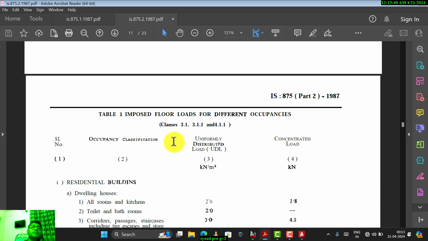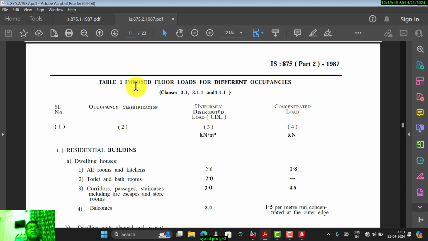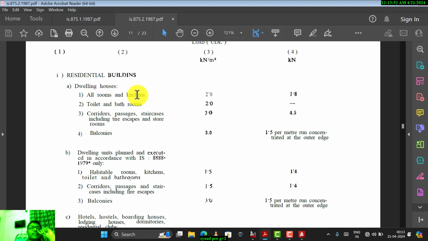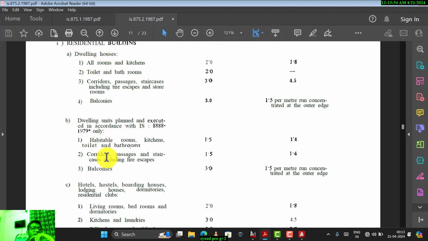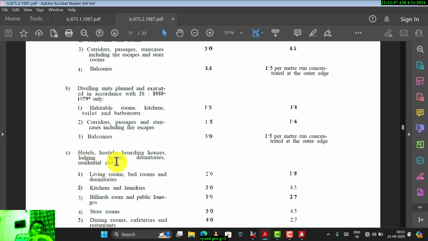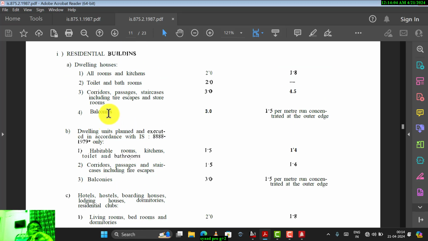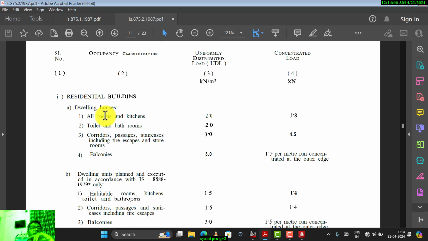In Table 1, imposed floor loads for different occupancies are given for live load calculations. Imposed load means live load. In residential buildings: dwelling houses, hotels, hostels, boarding houses, different lodges. Under dwelling house, that is the individual house, for all rooms and kitchen, how much live load we have taken.